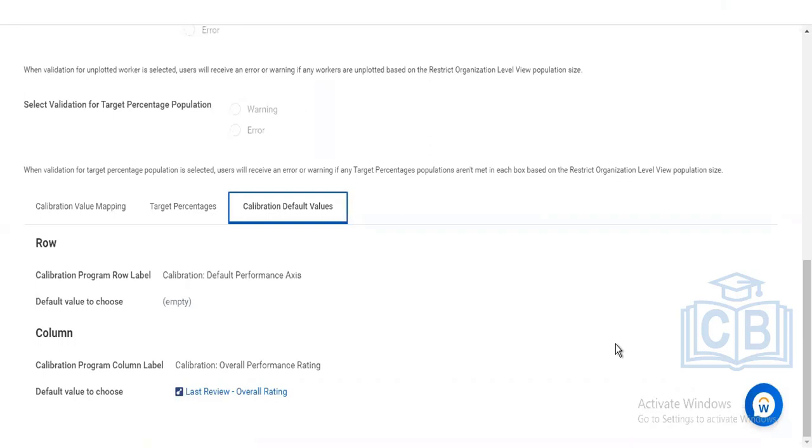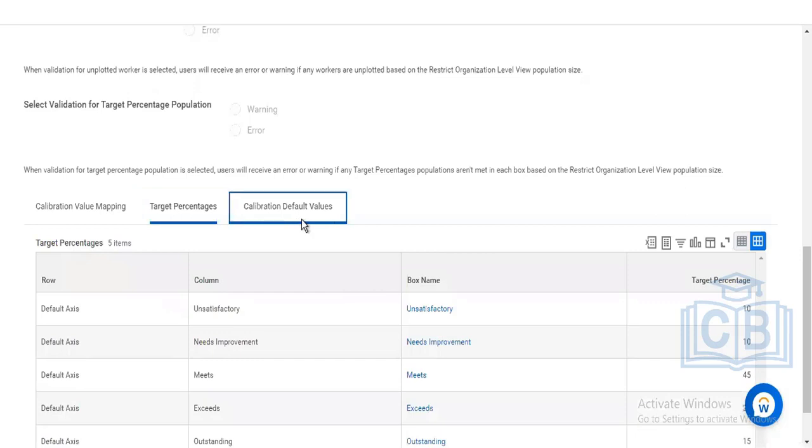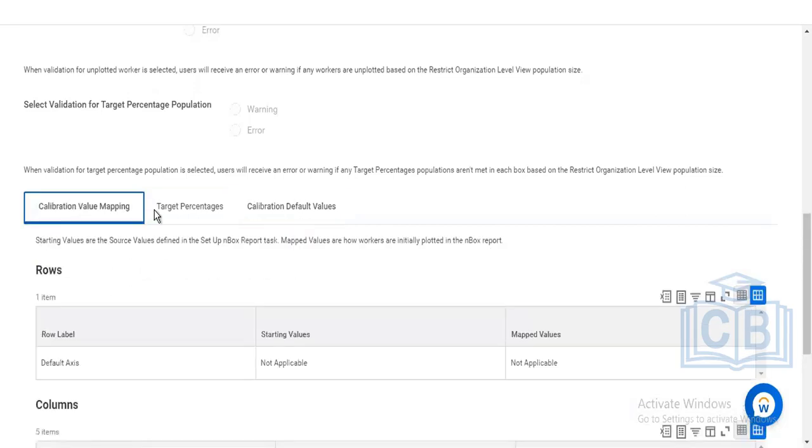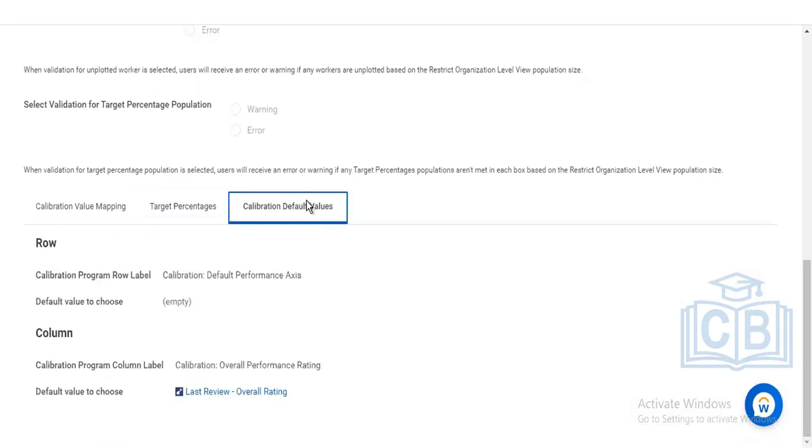We can override the default values if we want. You can see calibration program run, calibration default performance access. The reason all these three things are optional, though it's not reflecting here, is that these fields are mainly getting reflected from the inbox report that we have created. The data are being pulled from there.